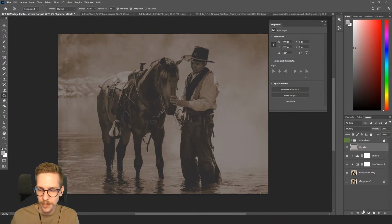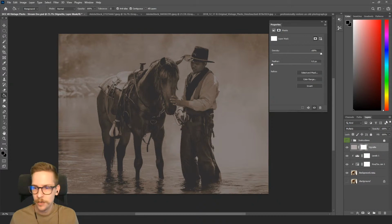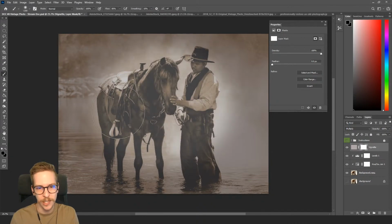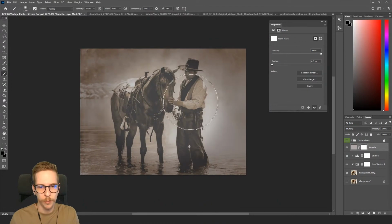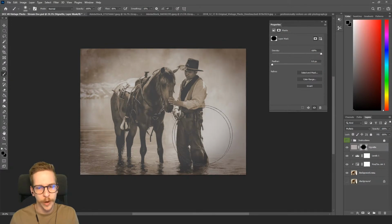And I'm going to create a mask, this little rectangle here at the bottom. Click that, add layer mask. And now if we paint with black, we will conceal the effect, white to reveal. So painting with black just in the center with a very, very big round brush. You can see what I'm doing here. It's a very quick and rough vignette effect. You can always adjust it if you want. You can always mask it back in with white. But I kind of like what we have, just very general.